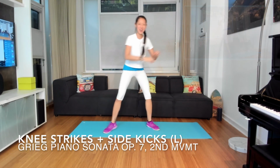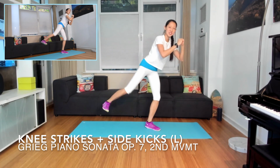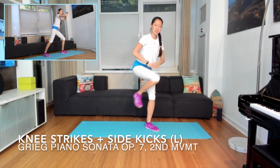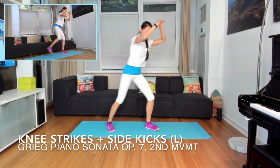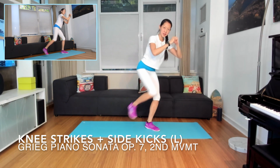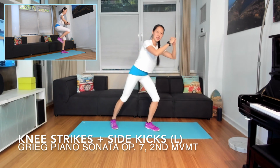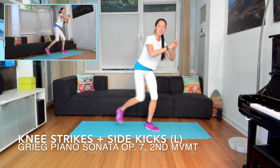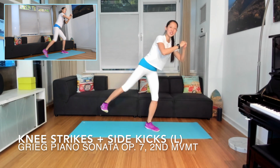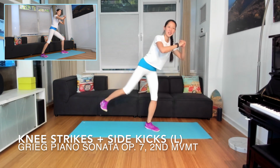Okay, switching to the other side. So nice and slow, knee strike and a side kick. Knee strike and a side kick. So basically the chamber preparation for the side kick is exactly the same motion as that knee strike. So that's why we've combined it here.